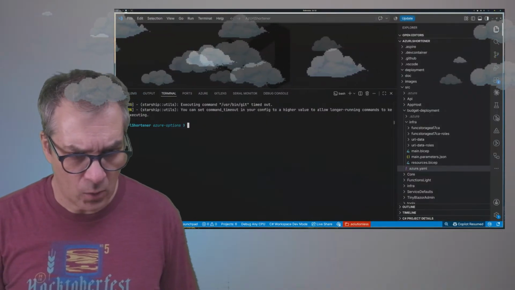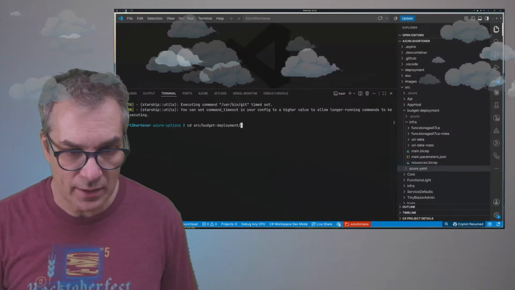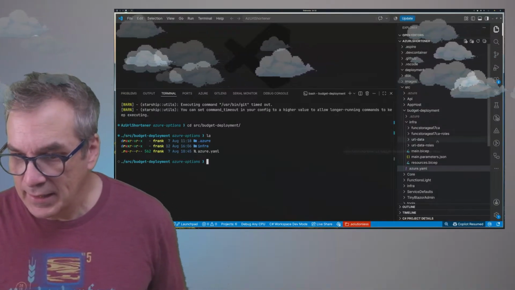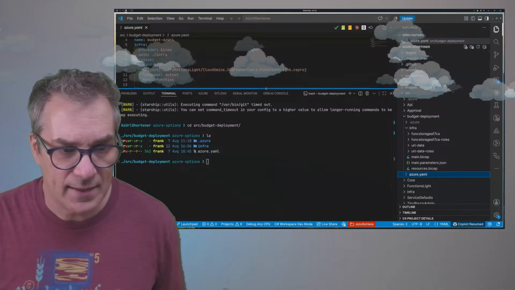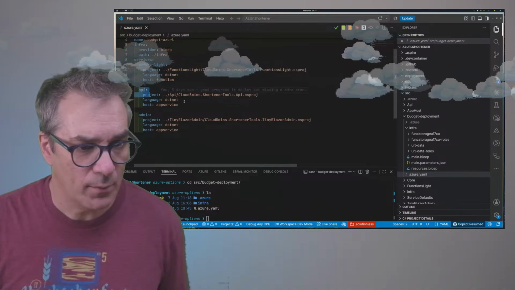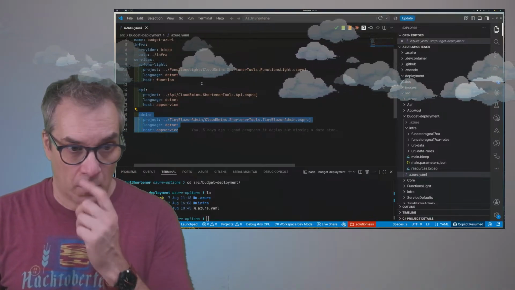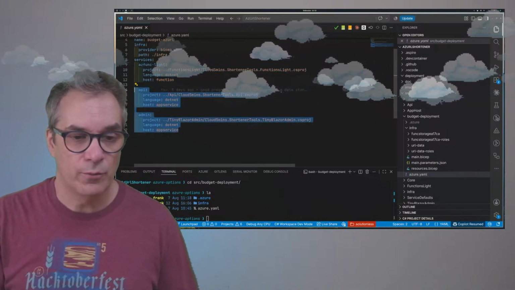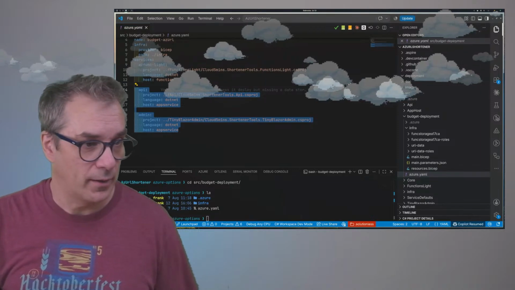Okay, cool. So I need to go in source and then into the budget deployment. So here I have my, where is it? Bicep. So we are in the Bicep. I have my Azure YAML that says you have to deploy Azure Lite. This is the project. You have to deploy API. This is the project. And you have to deploy the admin website. So that one is really the redirect. And those two are to manage the admin, where you create, delete, and see the statistics of all your URL.